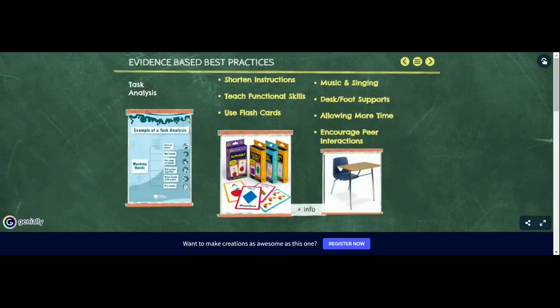We can also use task analysis, which is basically just breaking down complex activities into a series of small steps so that the student is able to see and mimic those steps easily. I feel like this accommodation is great for students with Down syndrome because, as I mentioned, they have a short attention span and short memories. So breaking the activity into chunks will reduce frustration when they're trying to complete an activity. And as you can see here, I have an example of task analysis, which is washing their hands. It shows you step by step how to do it, breaking it down into a detailed series of steps.